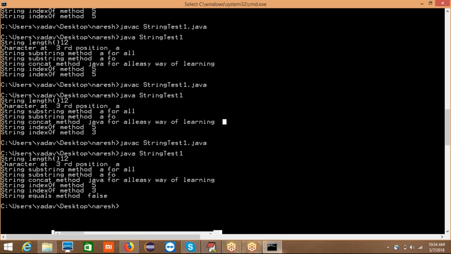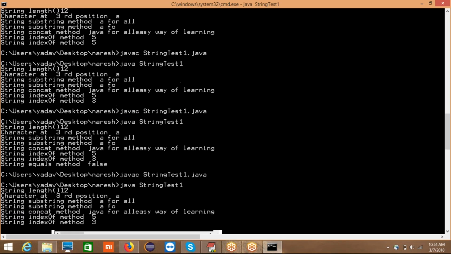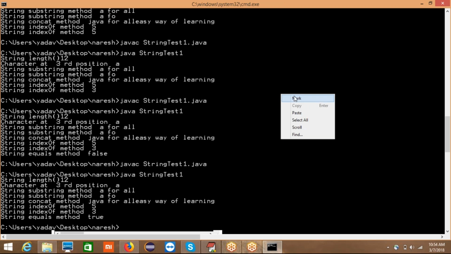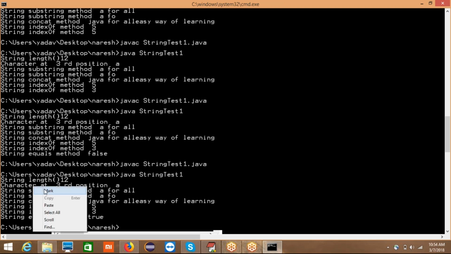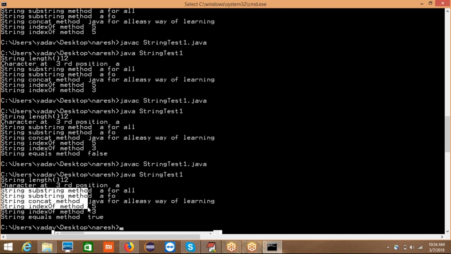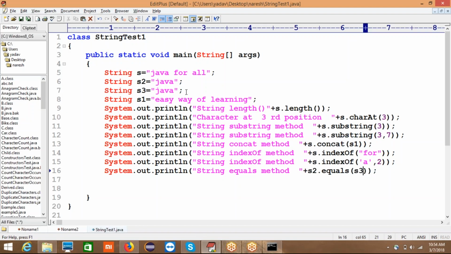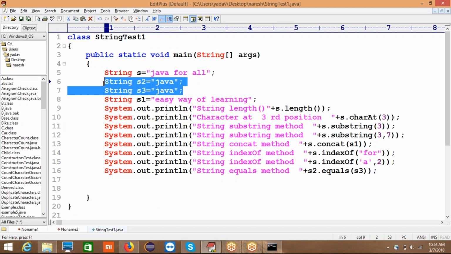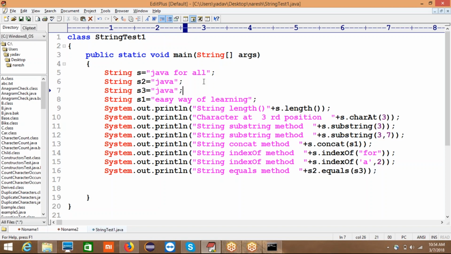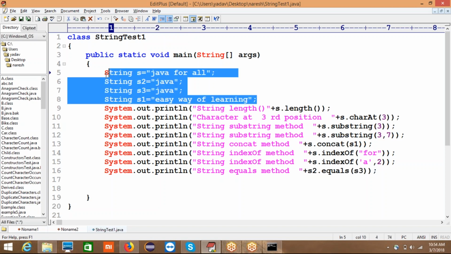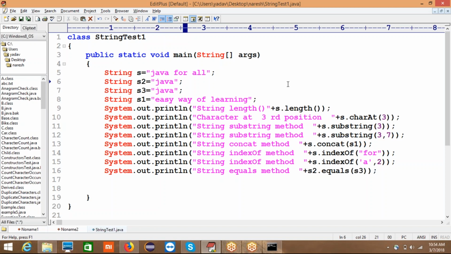Just check. Now we are going to get an output of true. So now I think you understand how the equals method works. Because we gave the same string for the equality check, it returns true, and these two are different ones. So the equals method is completed.